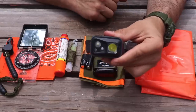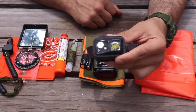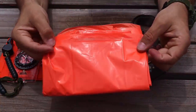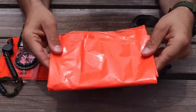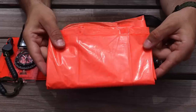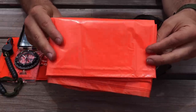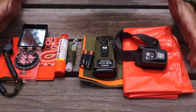Then we have our headlamp. This can be used as a signaling device as well as land navigation at nighttime. We can use the strobe as a passive signal to signal recovery forces or search and rescue. And then lastly, a 55-gallon drum liner that is orange. Use this as a poncho for shelter. We can also use this as a flag or a marker to mark our location, even as a ground-to-air signal. It's good to have something like this that we can manipulate, even wear on our bodies to protect ourselves and then make ourselves a signal as well. But this is our signaling kit.